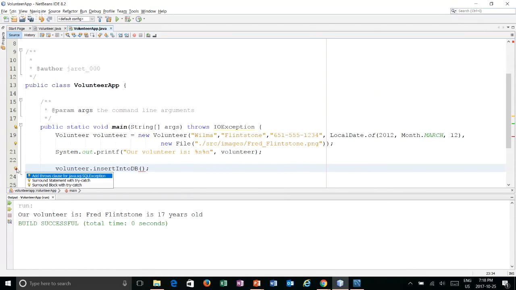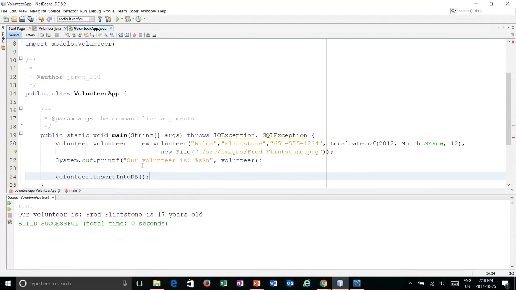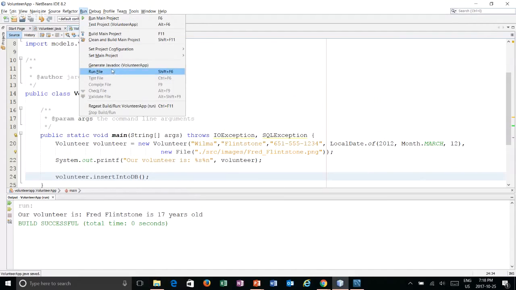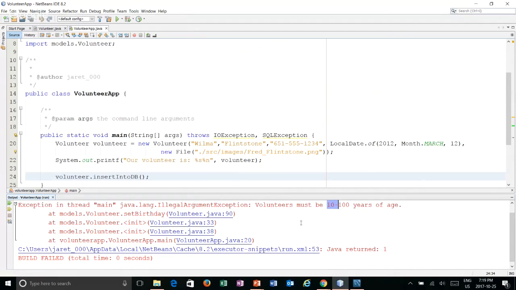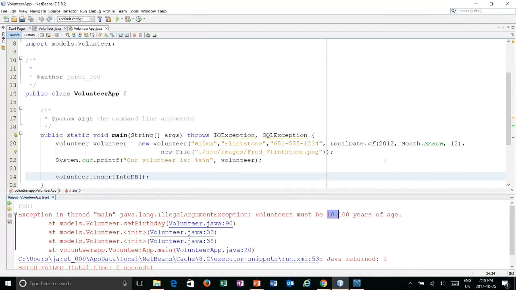That throws a SQL exception, so we need to deal with that. So we'll add throws SQL exception. And if we run this, we should now have Wilma in our database. Oh, but it seems like we had an issue with our volunteer age. She's too young. Okay, let's try that again.